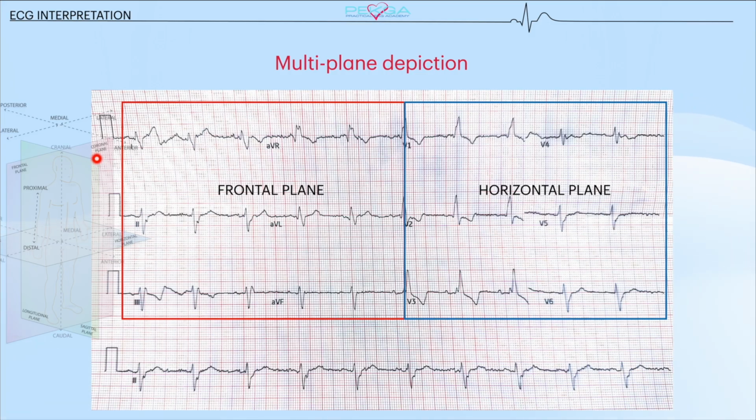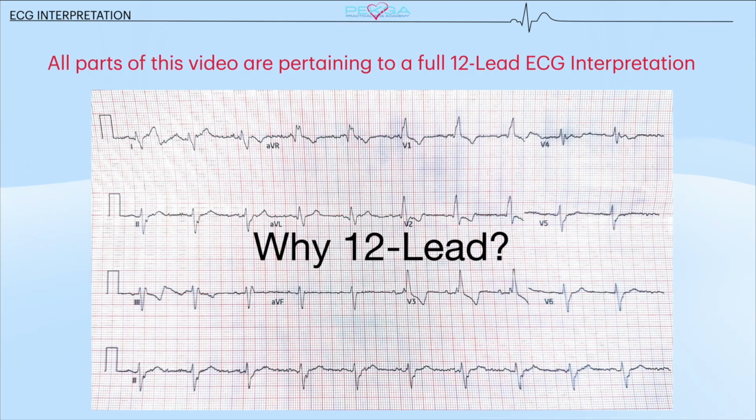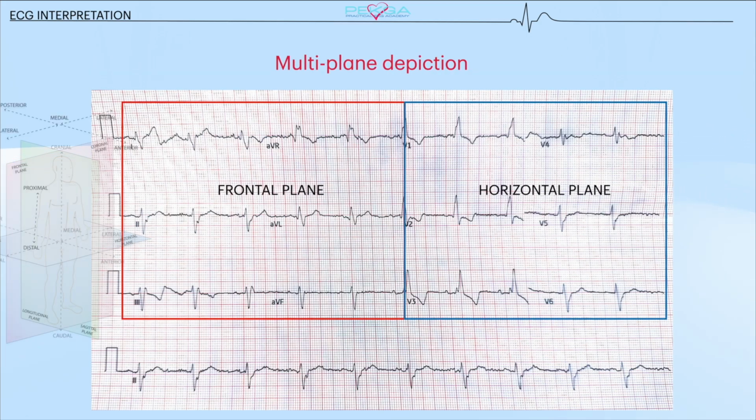Now over here, I don't know how easily this can be seen. You have different planes drawn on this person's silhouette, really, right? So here's your frontal plane. That's referring to this over here. And then you have your horizontal plane. You can kind of see it written over here, but that's this horizontal plane, right? That's referring to your chest leads, your precordial leads. So you can be looking at the progression of the signal in two different planes.